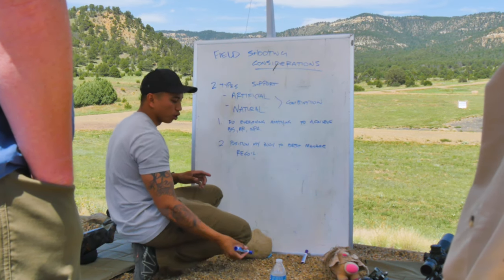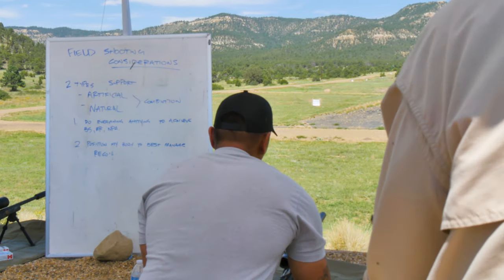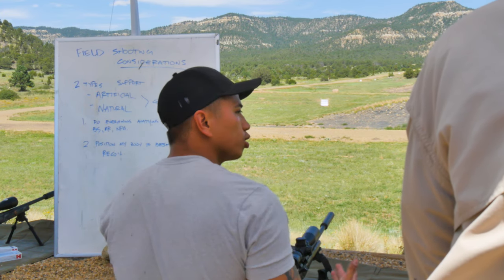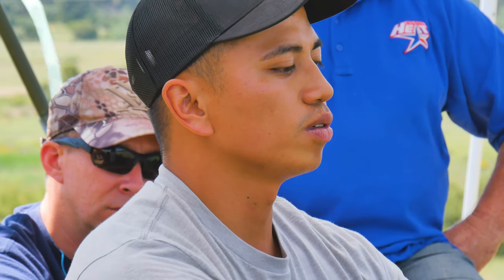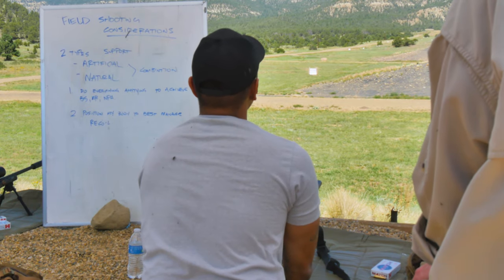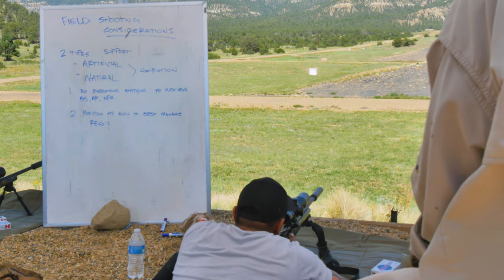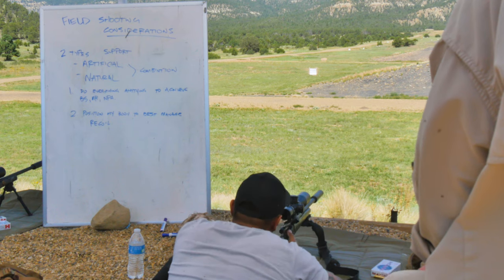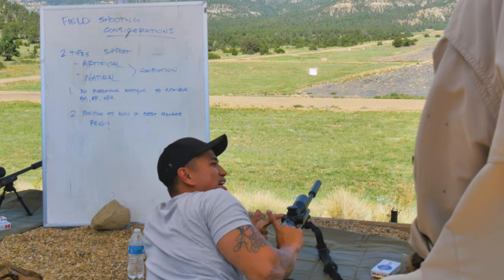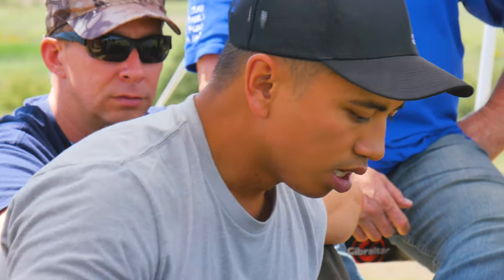This is kind of a no-brainer considering I've been talking the last couple of days about squaring my body up to the target. When I square my body up to the target it lays up my natural point of aim, and it also helps with target acquisition. Find our target, square my body up, get my rifle in the general area, come into my firing position with my eyeballs on the target. As I look into my field of view with magnification packed off, my target should be in view — that's how natural point of aim and target acquisition work together.